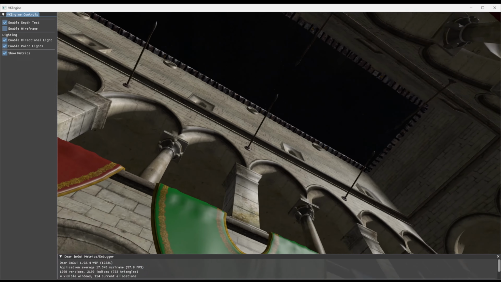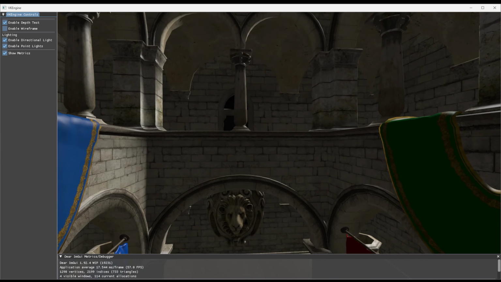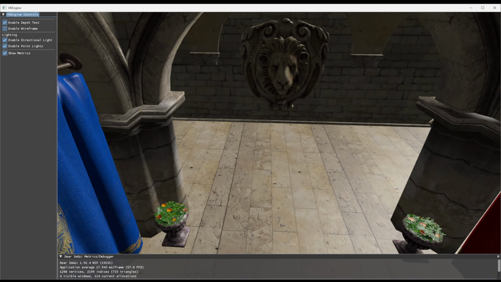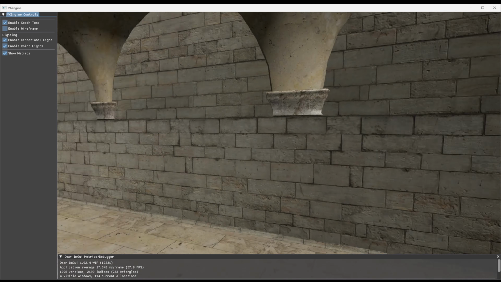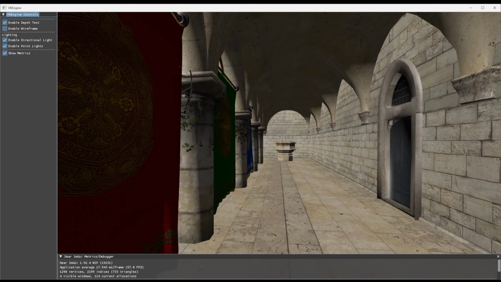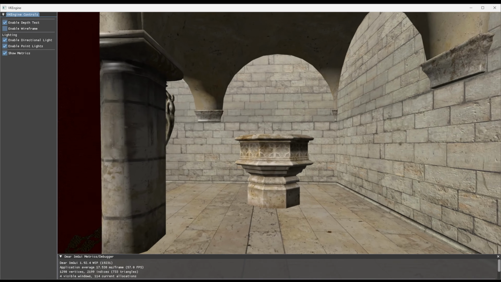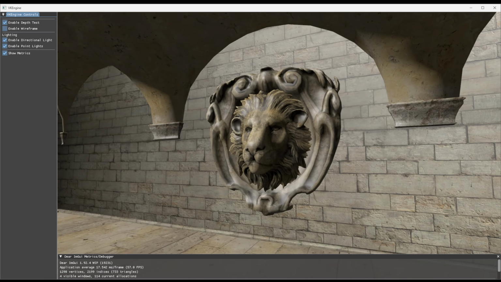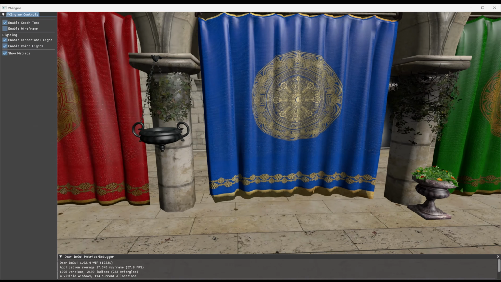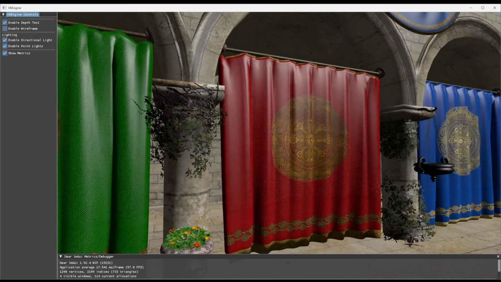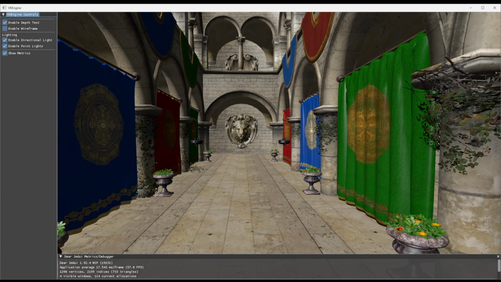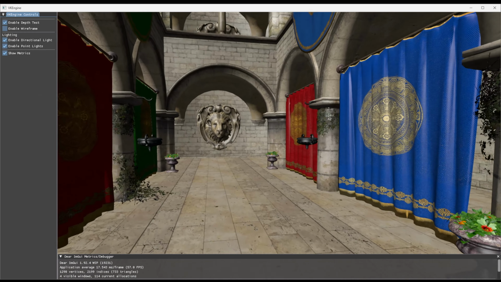And thanks to my material batching system, all submeshes are now batched by material before being drawn, which minimizes the amount of state changes needed in the render loop. And this model actually had nearly 400 submeshes when I downloaded it. So I've also optimized it in Blender by merging all submeshes with common materials. And now I can actually draw the entire Sponza scene in just 25 draw calls, as well as how many instances I want for free using instance rendering.